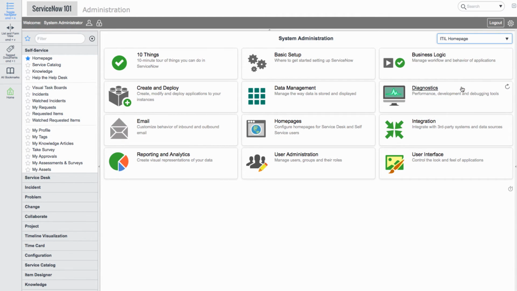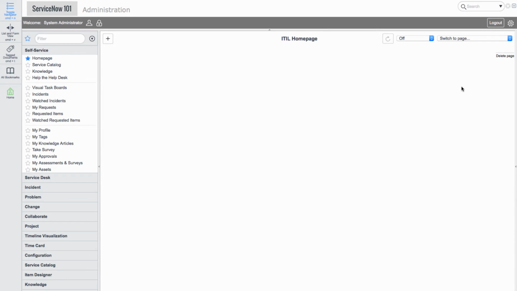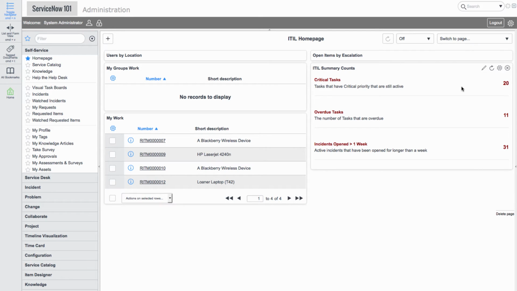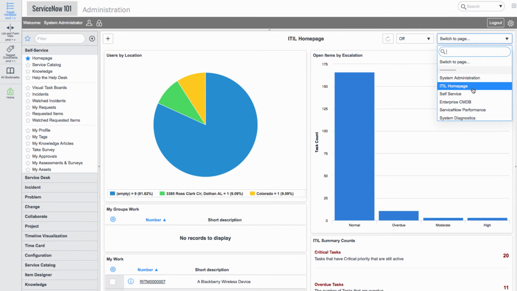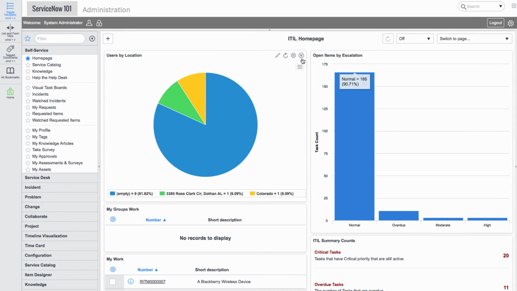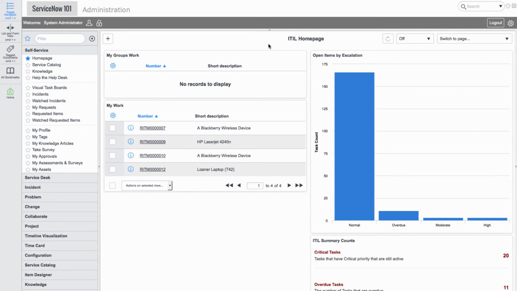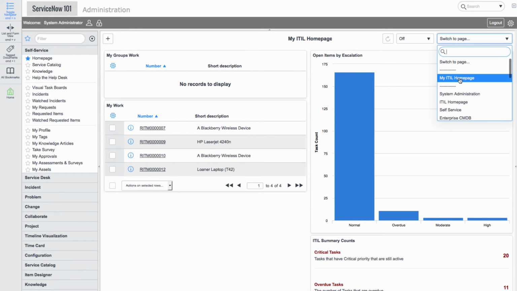Each home page has different gauges displaying different data points in the system. If we navigate to the ITIL homepage and click the X in the top right of the gauge, it will be removed and the word My will be added to the title of this homepage, indicating that the homepage has been personalized. Now I can see my modified homepage in the selection.